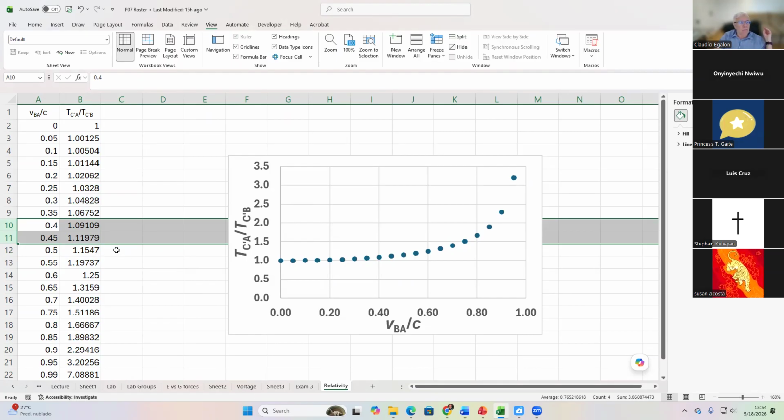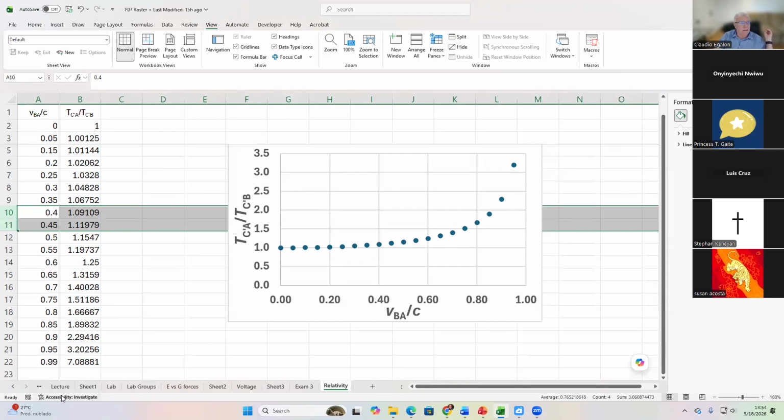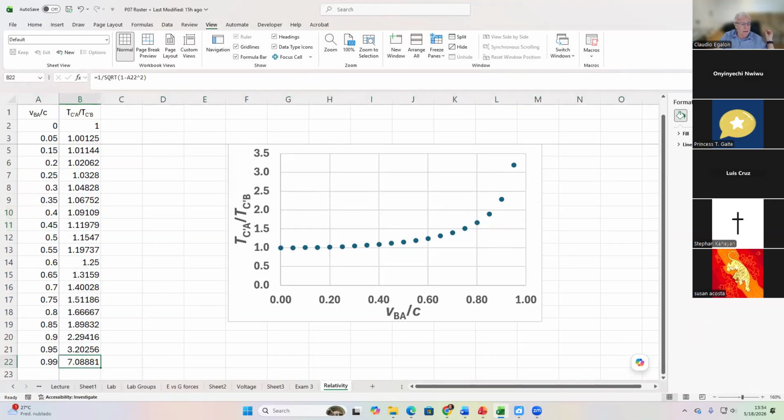All the way up to 40, 45% the speed of light. And then things just keep increasing until you get a 600% increase at 99% the speed of light. So keep that in mind. We don't see those relativistic effects in our day-to-day life because you require to be moving very fast, at 40, 45% of the speed of light.